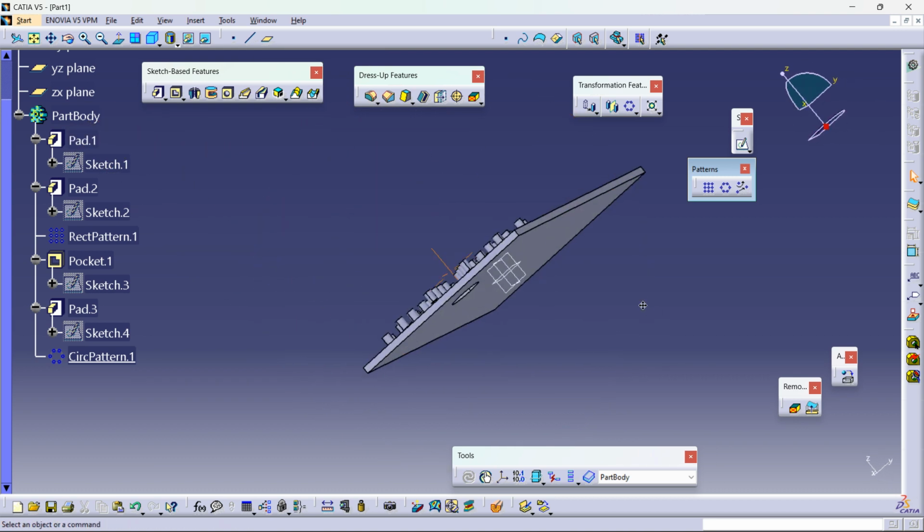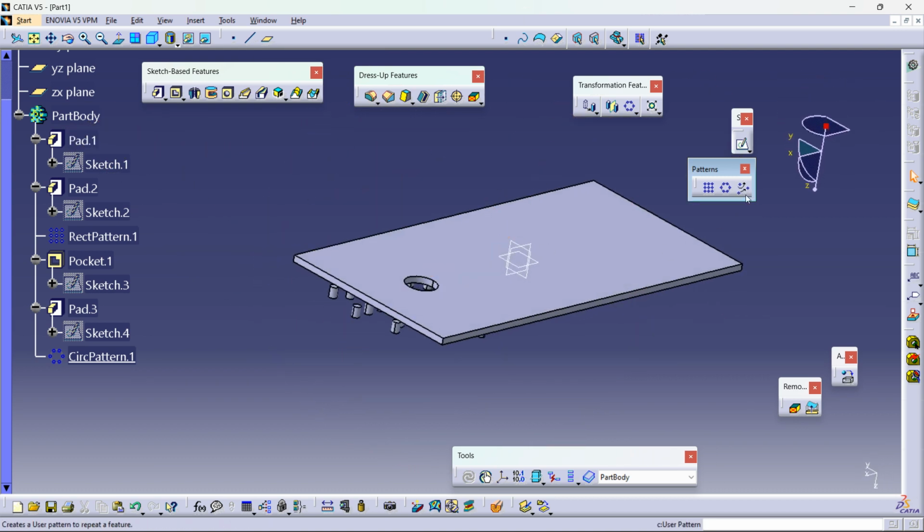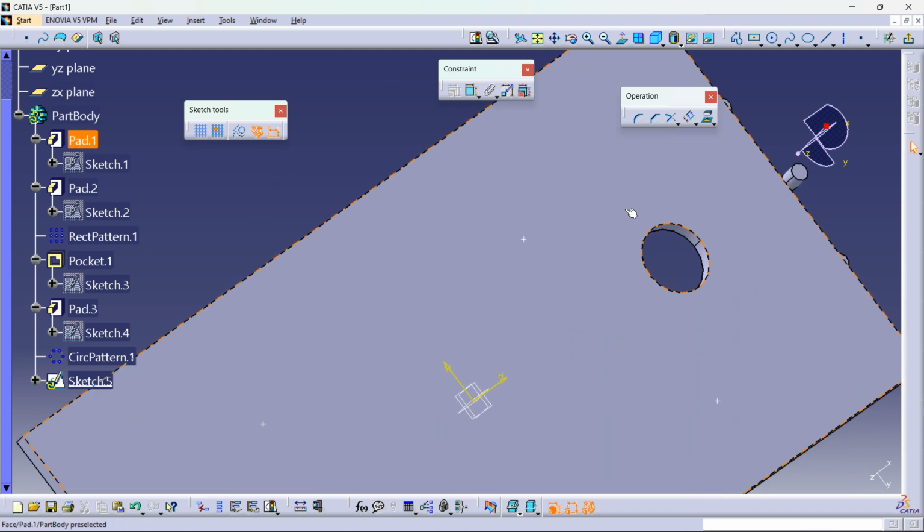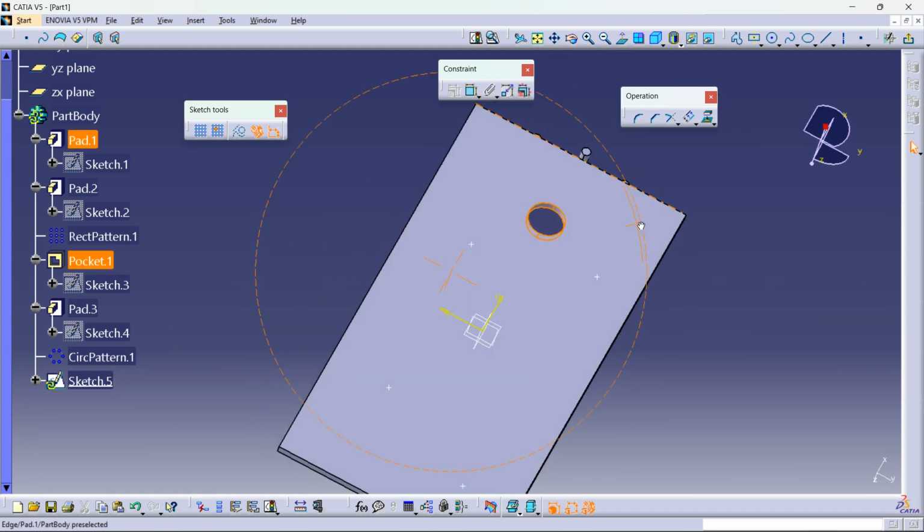Then we have something called the user pattern, which is very similar to the sketch-driven pattern in SolidWorks. In that, we have to mark some points like this. We have studied this point option, right? Now consider I have to pattern these holes with respect to these points.